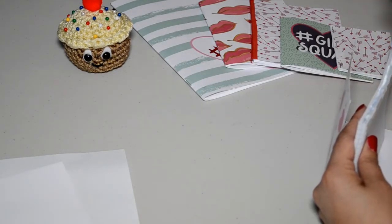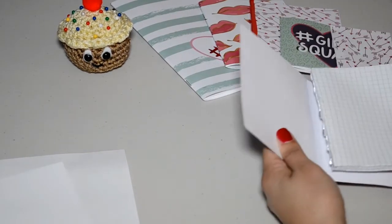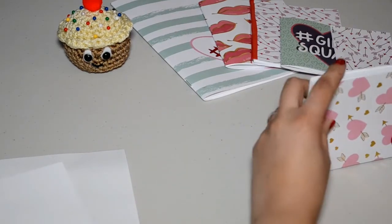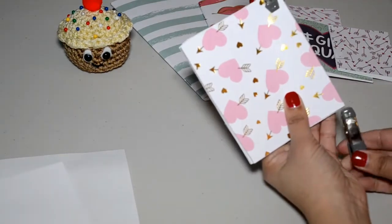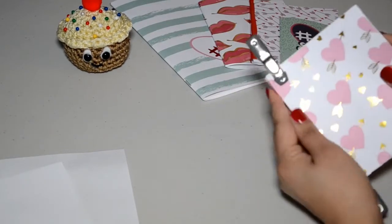A nice amount of glue. As you see here, I've put a nice thick amount of glue, and you're going to make sure you press that on the spine that you just created, okay? And now you're going to put your clamps back on and let that dry. So we'll get back to this book shortly while this sets, okay?